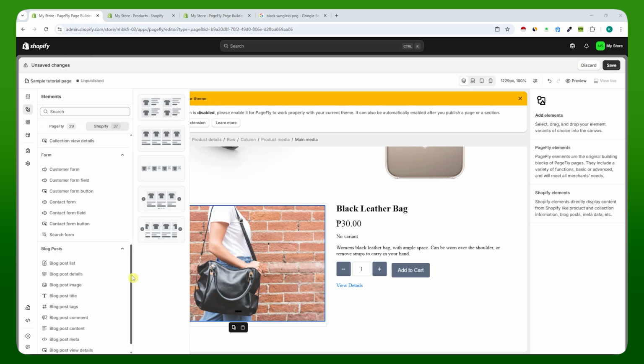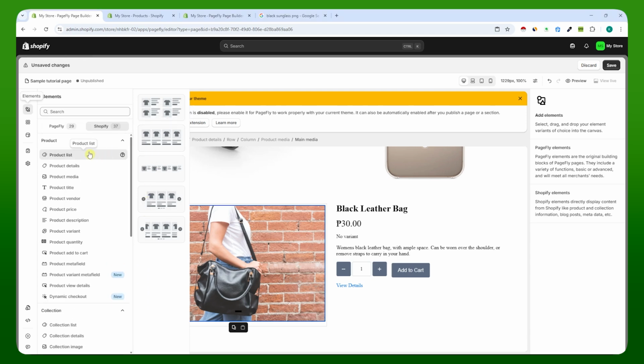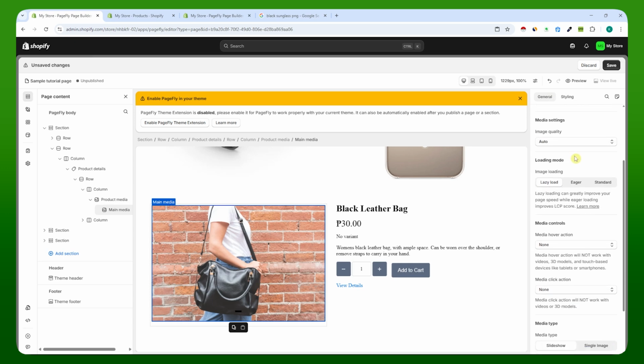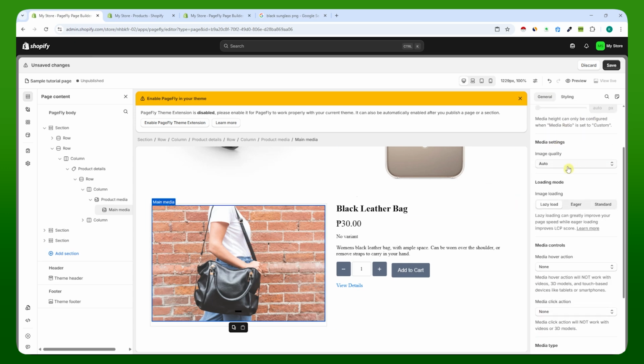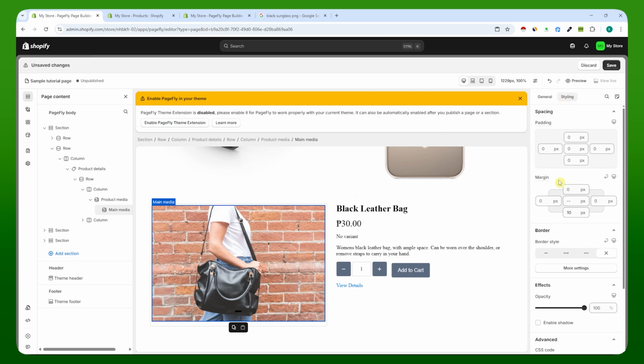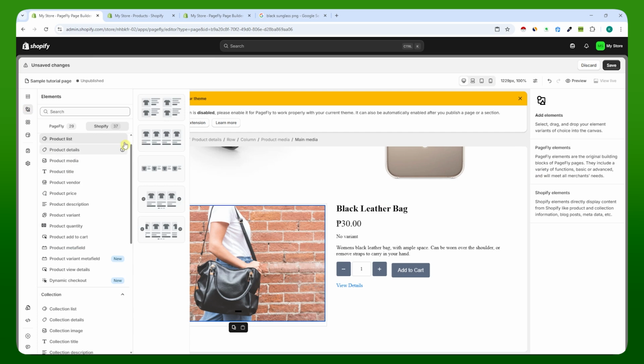And now as for the other elements, I will not be able to go through them one by one because it would take a lot of time. But yeah, essentially, if you are dealing with an element here in Shopify editor or here in PageFly, all you have to do is click on the element in here, and then you would be able to know the options that you have here by navigating into the right side on what you can customize on that element. So just explore the options in here. And basically the things that I have explained on the general tab and the styling tab here would apply to almost everything here on the elements tab because they contain text, images, and so on. So yeah, that's it for the elements.